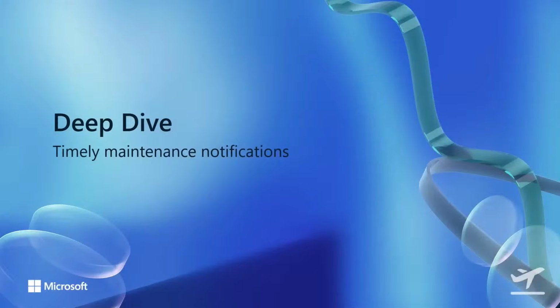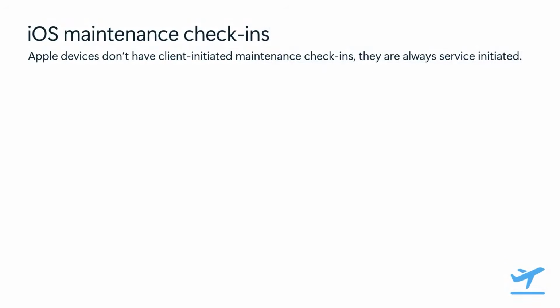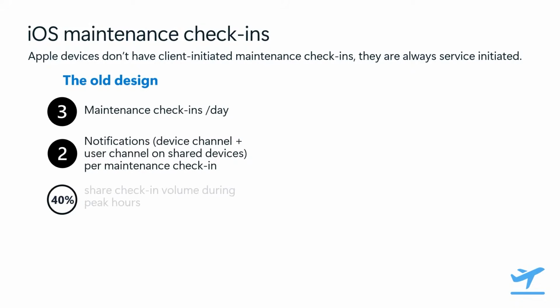All the investments we've talked about so far were about the fast lane, but when there are no service-side changes pending, we still want devices to check in as needed to ensure devices are healthy. This is an investment specifically for iOS devices. As opposed to Windows devices that have this notion of client-initiated scheduled check-ins as a failsafe, iOS does not have this native capability, but rather, we've implemented an equivalent scheduled task from the service side. So in short, 3 maintenance check-ins daily for iOS devices, roughly every 8 hours.